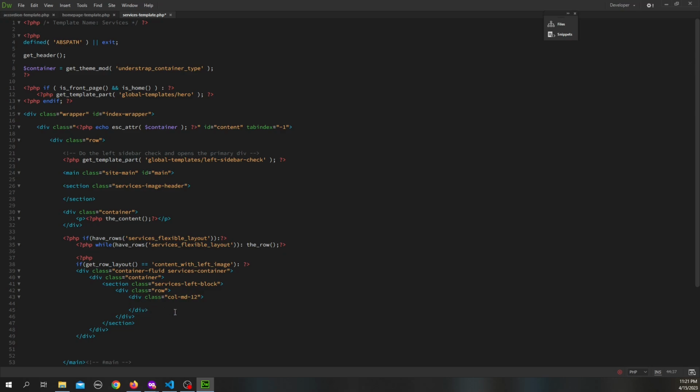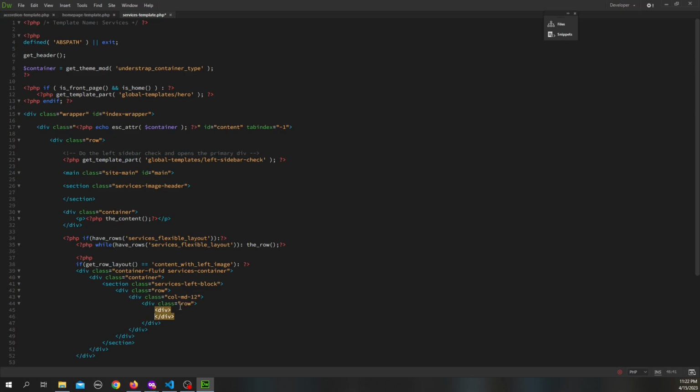And inside this, let's add another div, and inside this div let's make a row. Later, I'm just going to copy this and paste it for the second one and replace the values, just so that it saves some time. So inside this column of 12, I'll break it down to an 8 and a 4. One for the image, which is going to be the smallest column, and the biggest column is going to be for the content.